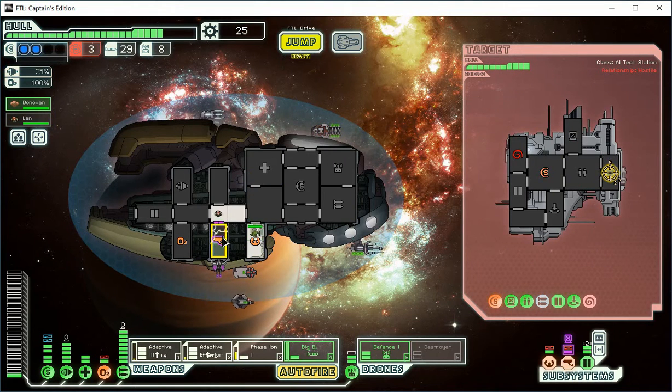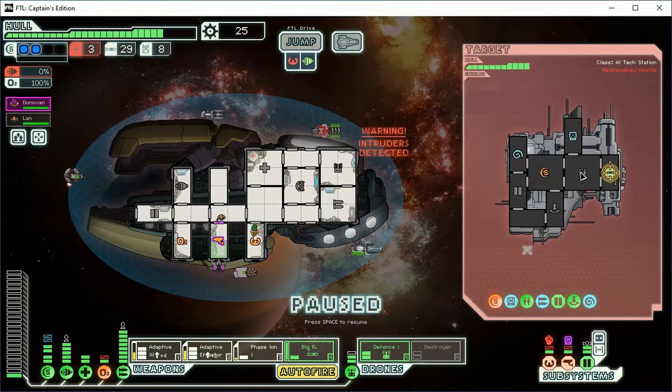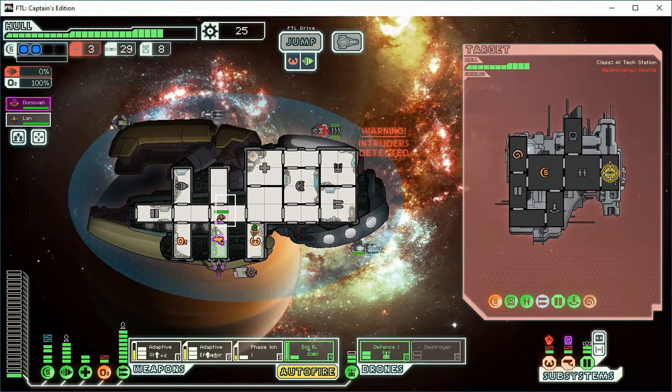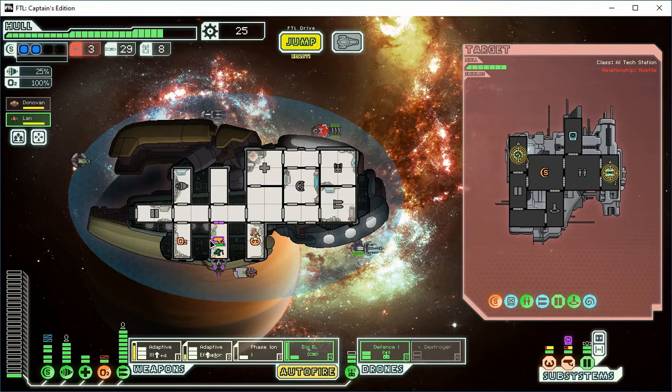I do want a visual on the opponent, so I want to repair these sensors sooner than later. Also, oh, this is a station, so it's not like it's going to run away. That's at least useful. See, this fight isn't so much a threat as it is annoying, I think is the best word to use to describe what's going on here.